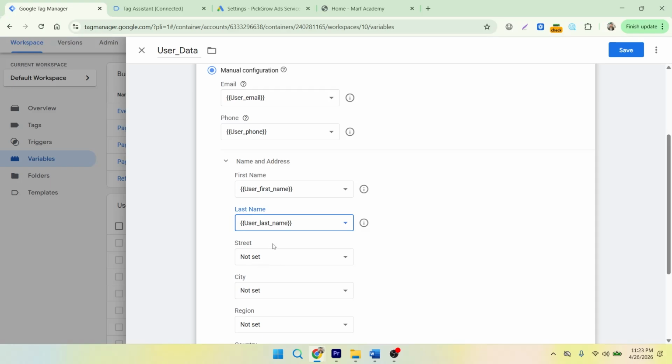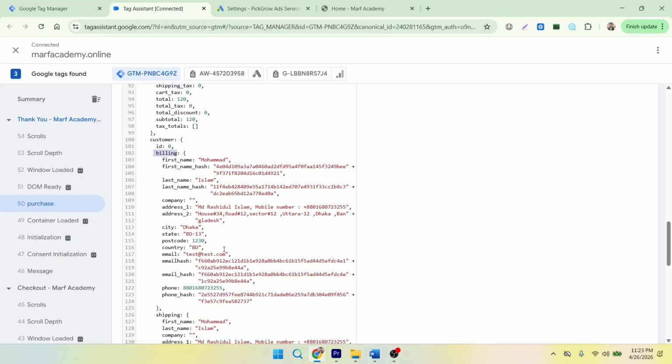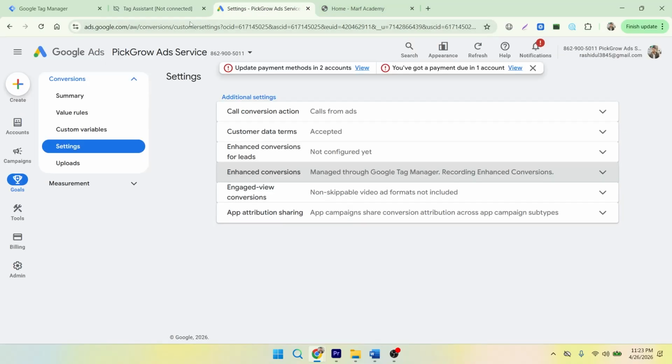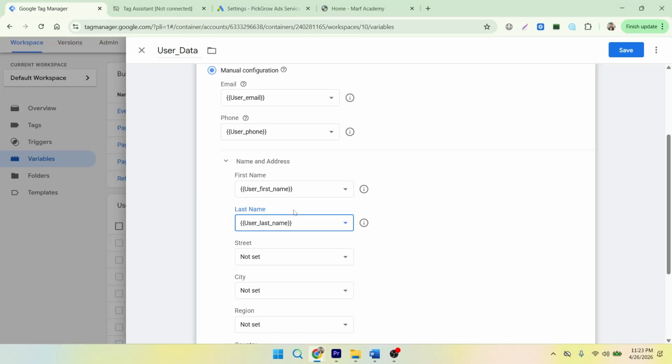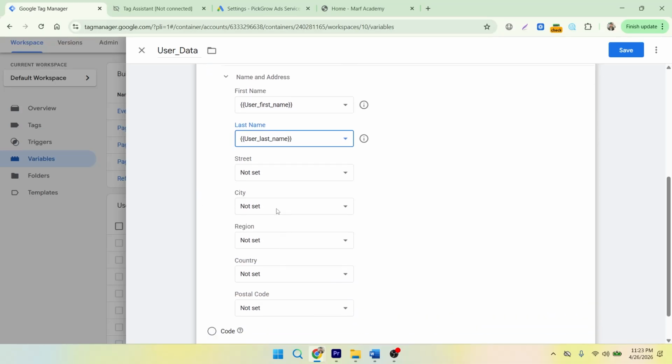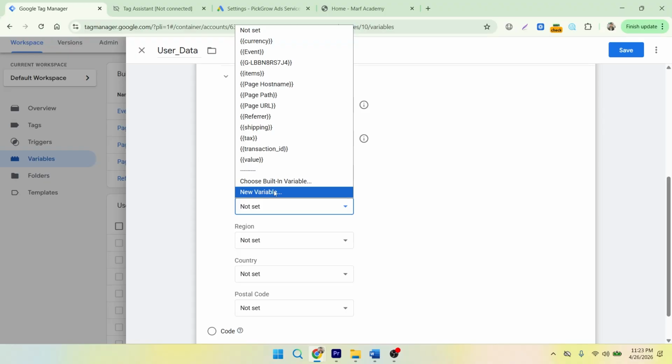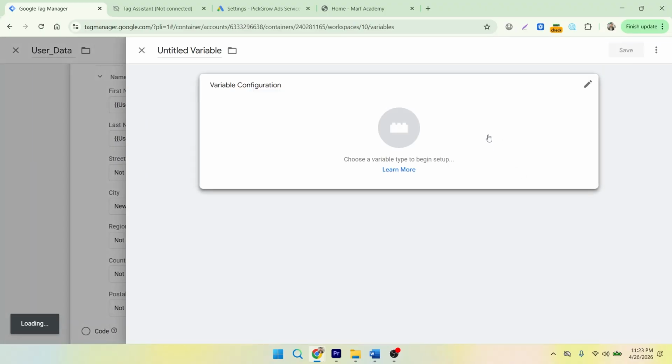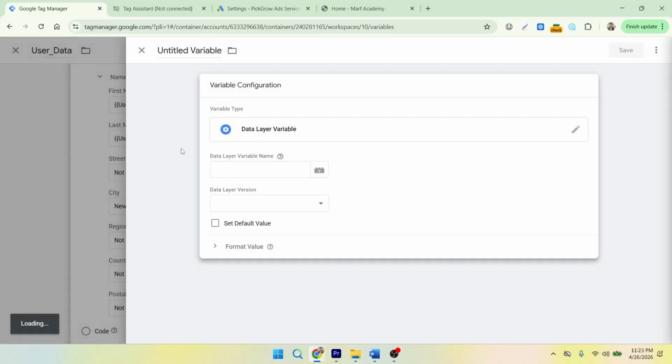And state, I can see if state data is available here. So company address 1 2, no, if it's available for your business, you can send the street data. And the second one is city, so let's create the city data layer variable.